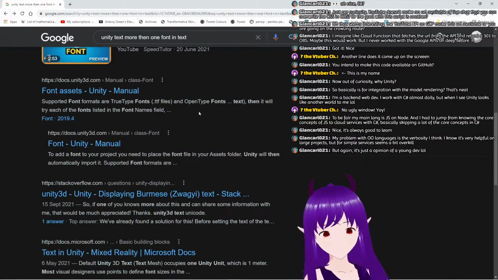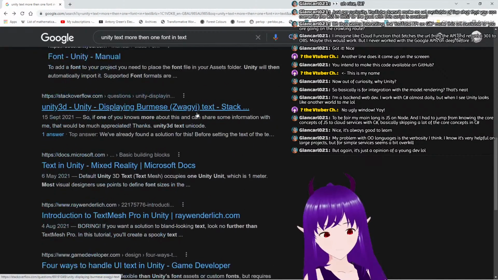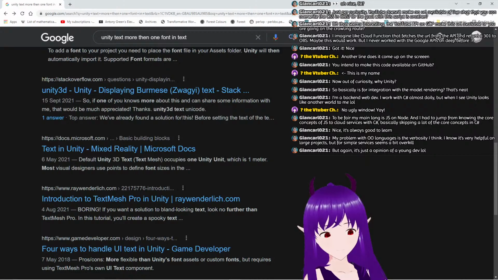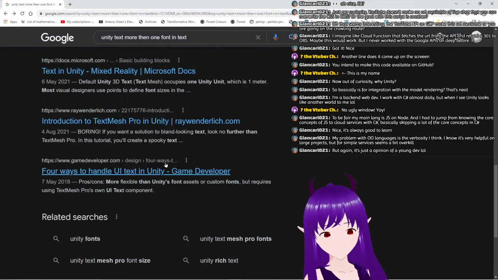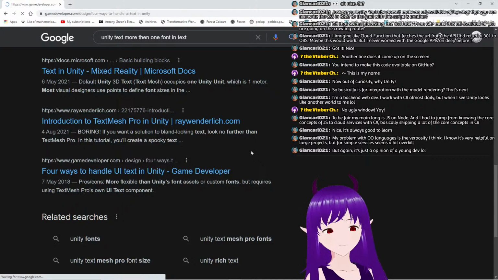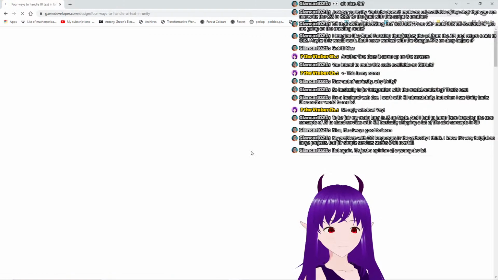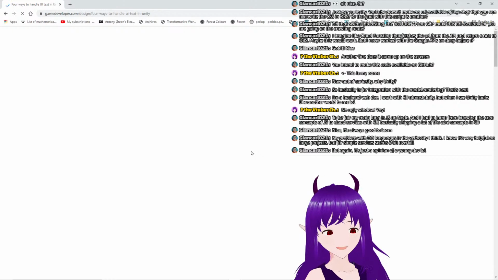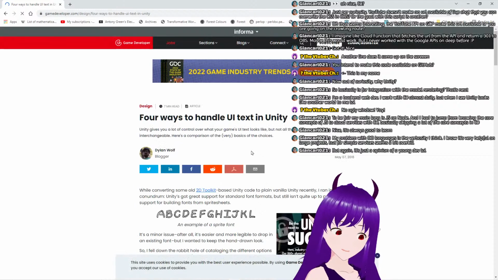Okay, font assets. Unity. I hope I don't have to get an extension.